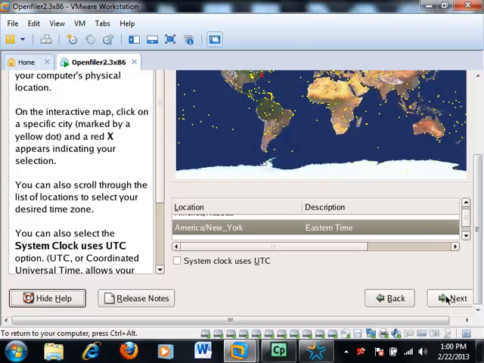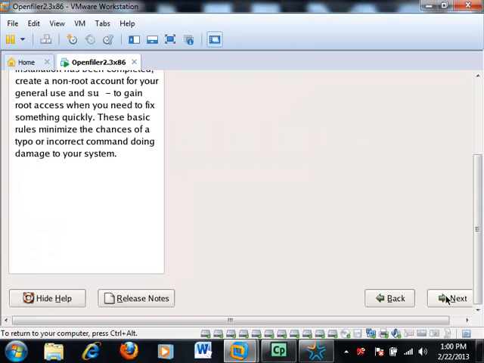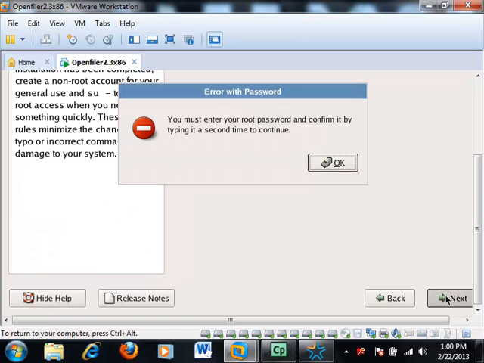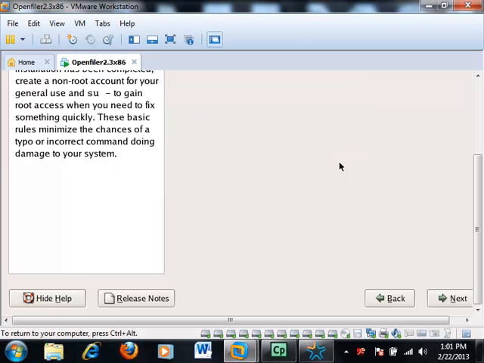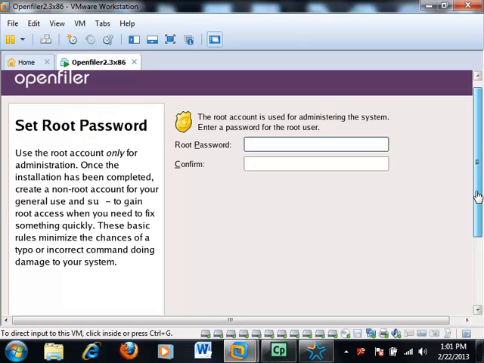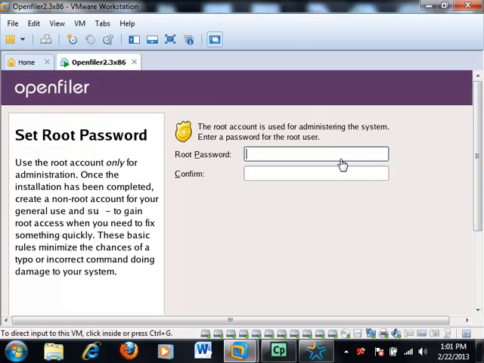Automatic recognizes that this is the Eastern time. I'm going to leave it. I'm going to select next again. Okay, this is asking for the root password. Let me scroll up here for the root account. According to the instructions in the lab manual, the root account should have a password of EMC student.